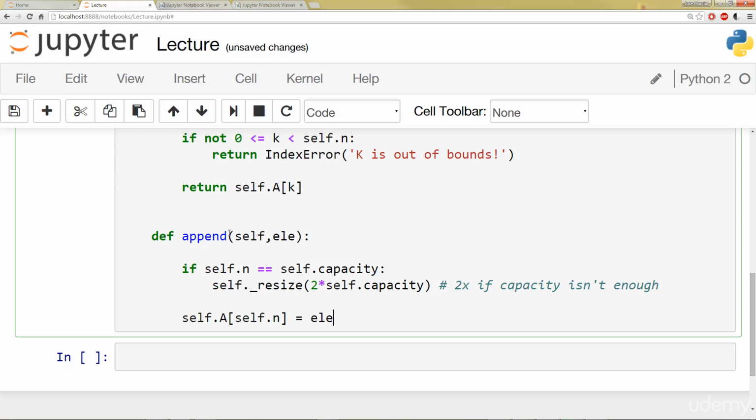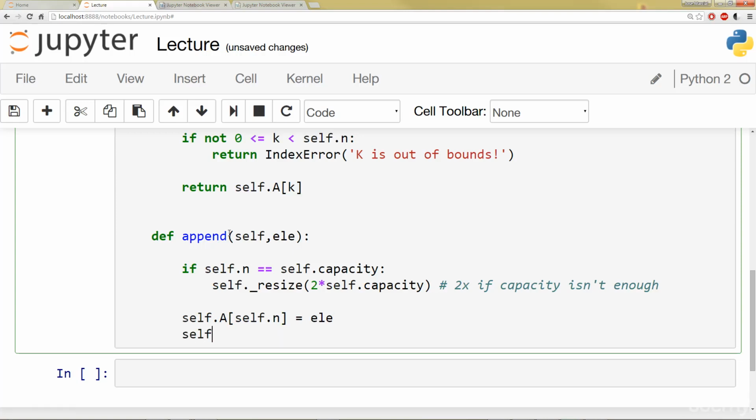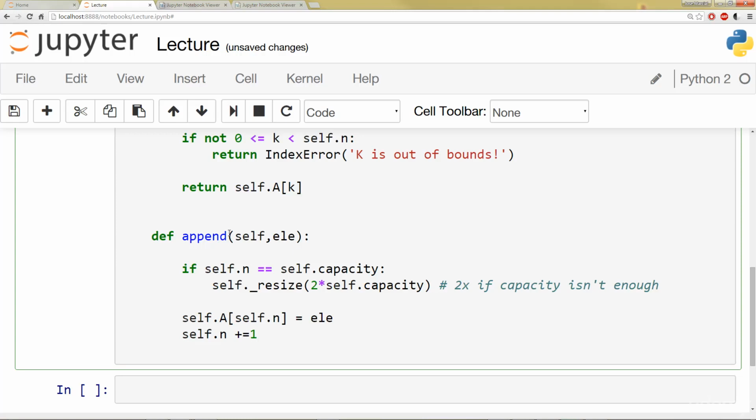So we set self.A[n] to the element, and then since that's equal to the element, what I'm going to have to do is add 1 to that count. All right, so we double the capacity, and then we take that last one at n, that last count, set it equal to that new element that we're appending here, and then add 1 to n, to our count.